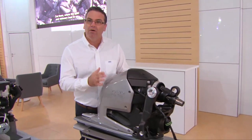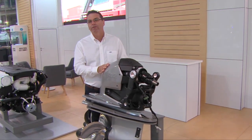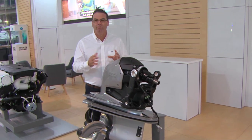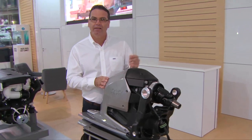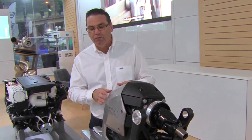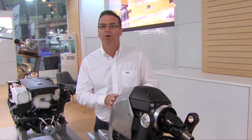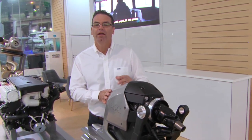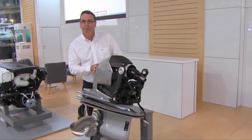It allows us to use this technology and implement what we've seen from Volvo Penta IPS now on a stern drive product. So in here, we can use low speed functionality now to either slow down the vessel in those tight corners in the marina, or maybe trolling some baits around the fish pod to catch that large fish you're dreaming of. But overall, we can also now push a button where we can use dynamic positioning system and hold your boat right there where you need it when required until you're ready to move into the marina and tie up for the end of the day. So overall, this is the new DPI system from Volvo Penta.